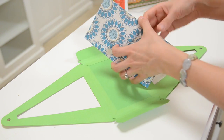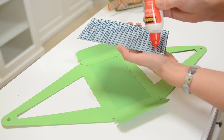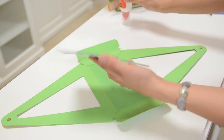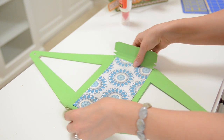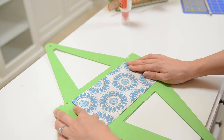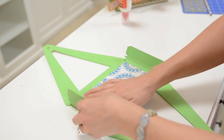Now we can go ahead and glue this liner piece right smack in the middle to cover up all of those tabs that we glued down. Give it a nice finished look. And I just want to be sure that that's in the middle. I can tell where my folds are if I just fold this up a little bit. Okay, we're good.